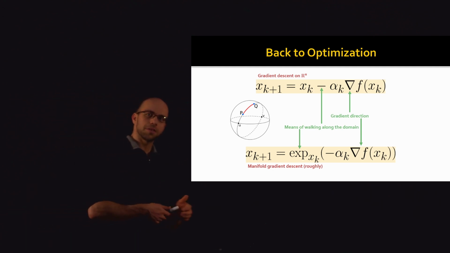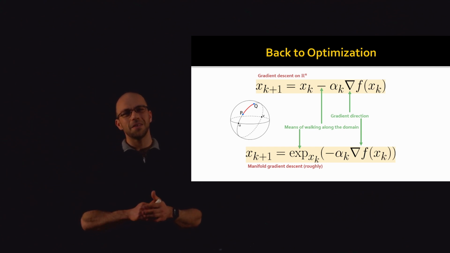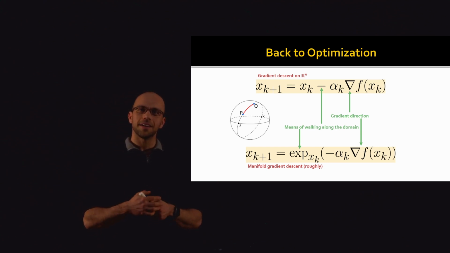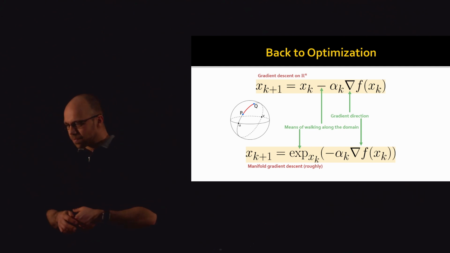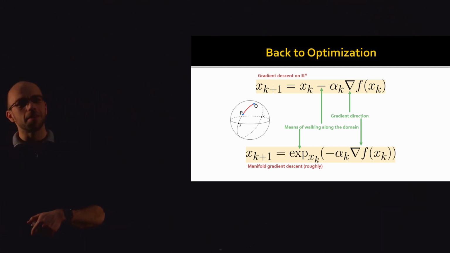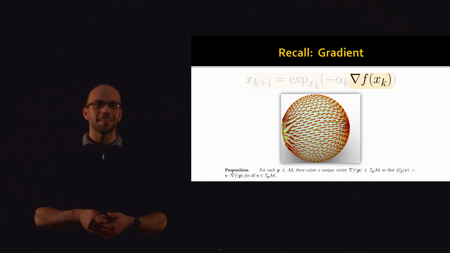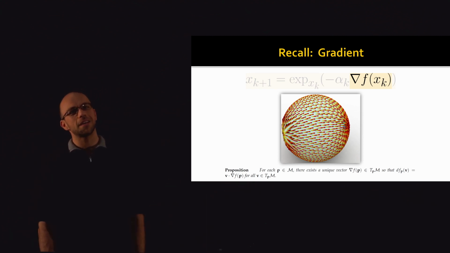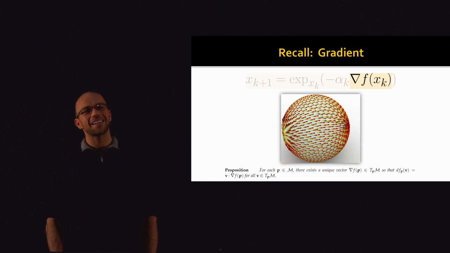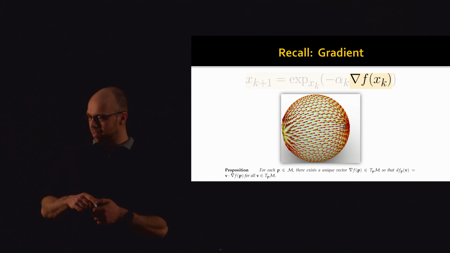So in order to compute the gradient, what can we do? Well, we have the differential of f, and actually in our lecture on defining the Laplace operator, we showed that hiding behind every differential is a gradient vector. And the exponential map is just solving the geodesic equation, right? So in a little more detail, if you'll recall, we proved a proposition a few lectures ago that says, given a function f at every single point in our manifold, there exists a unique tangent vector which acts like the gradient of our function. That's what defines this grad f in our gradient descent formula.